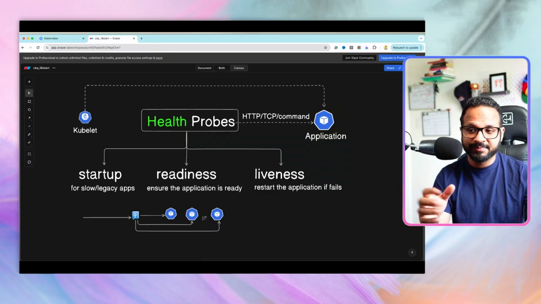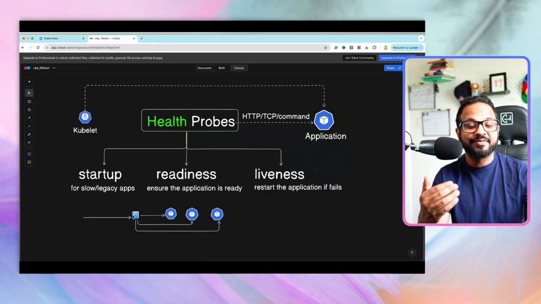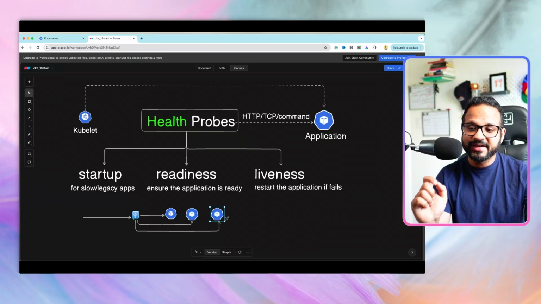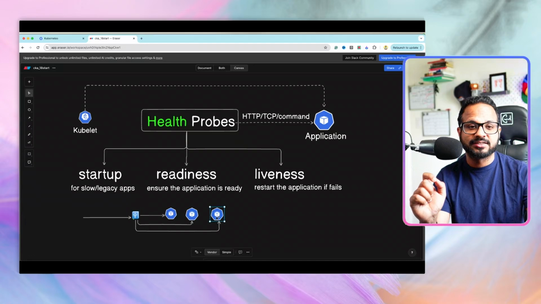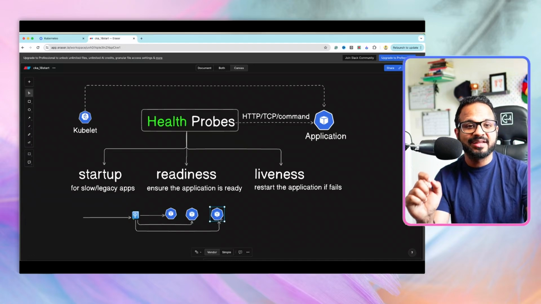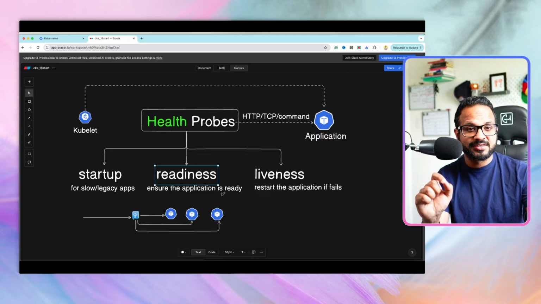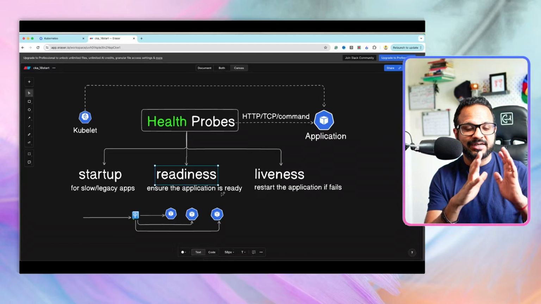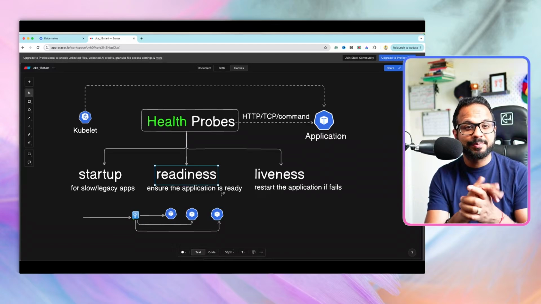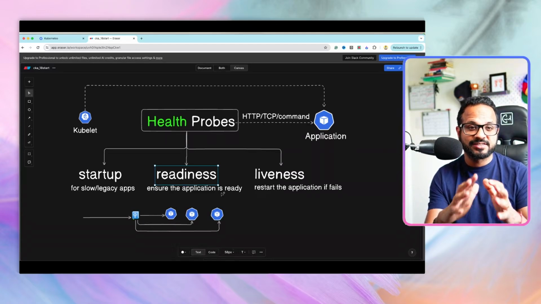Till that time, your users will be getting 502 errors or 5xx errors saying that your application is down. To prevent that from happening, it makes sure that your application will only be added to the load balancer, or will only be ready to accept traffic from the user, once the readiness probes have passed. It will wait for a certain time and will not probe the application unless it is fully started.